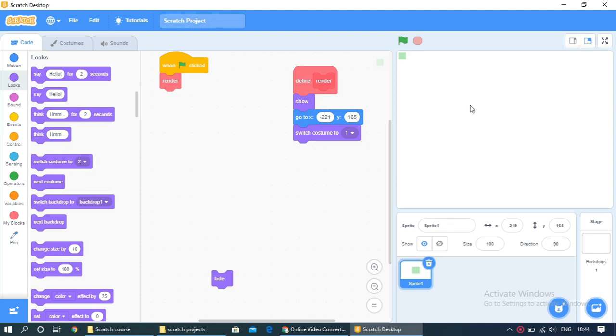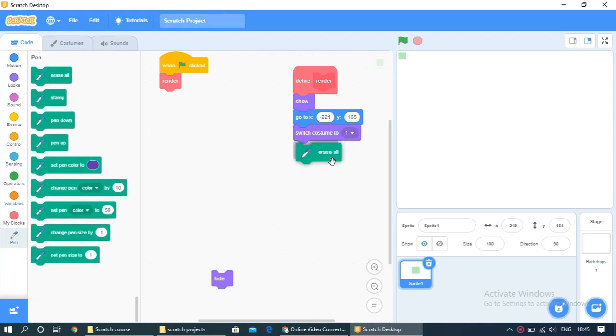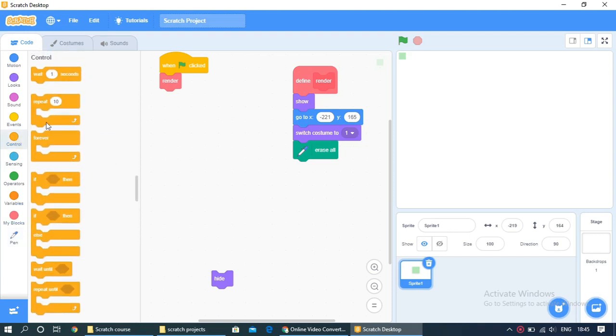For that, go to Pen and take erase all. Now repeat the statement. How many times? Take repeat, and I'm taking 23 randomly for the rows, and another repeat for the columns, like 30 columns I want to repeat.